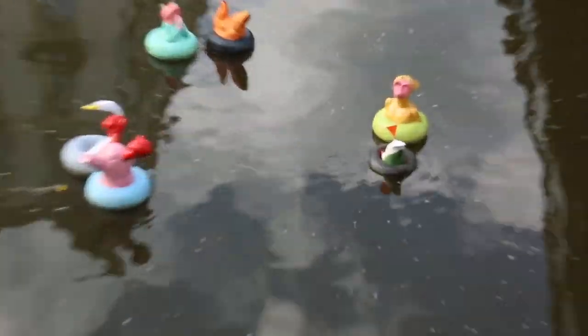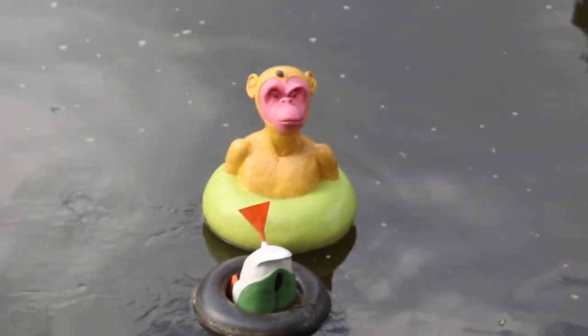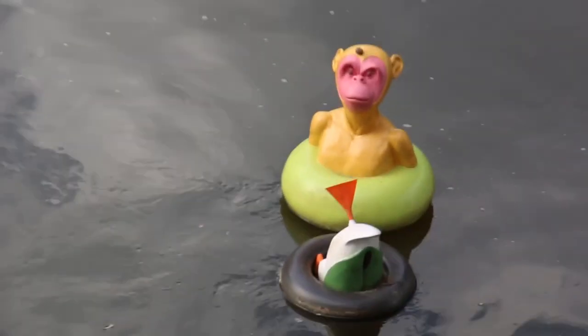It seems we have come across a bunch of animals that are all doing very strange things. First of all, we have the monkey. It's looking straight at me. What's up, monkey? What you got, monkey? What you gonna do there, monkey? I'm above and you're below and you're just floating about and I'm just up here. I'm using my legs. You got no legs, monkey.